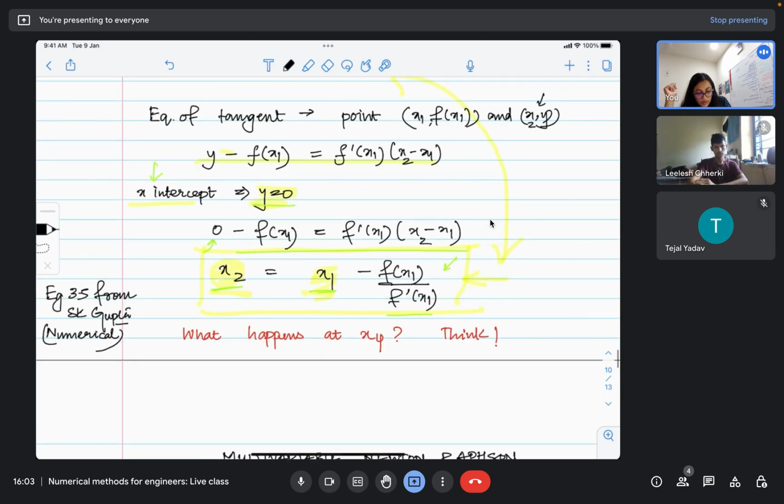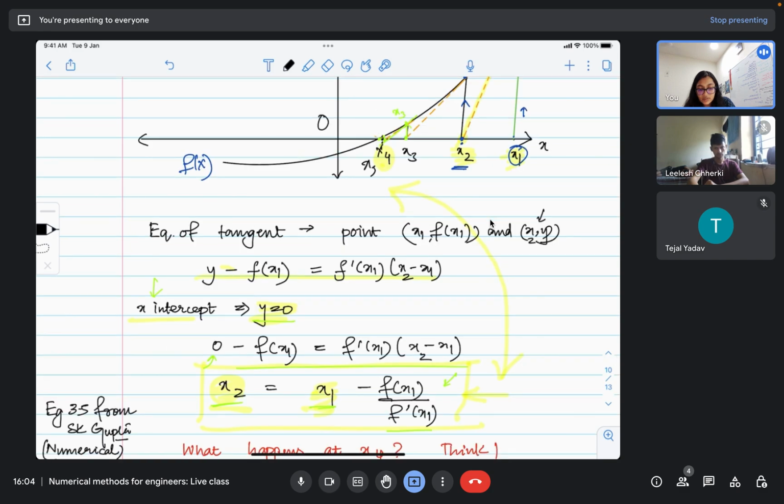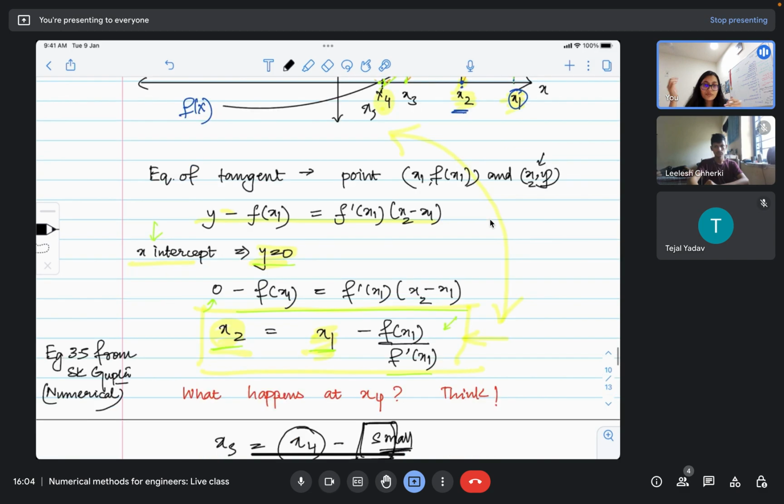Because x5 is equal to x4 minus this value. What is happening to this value is what I want you to see from the graph. Why is x5 the root? That is what we are trying to find out here. x5 is the root because a very small value is being subtracted from x4, and hence they have remained the same, to an extent that they have merged at the root and are basically the same value. So can any of you just try and show me this part?